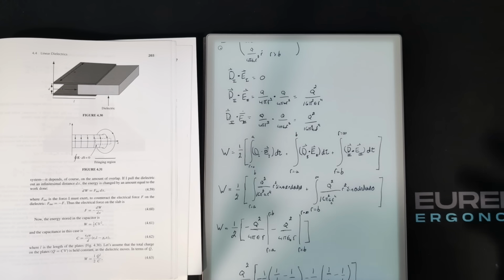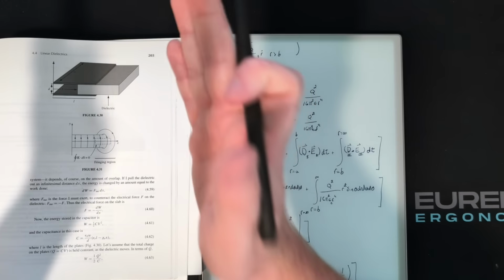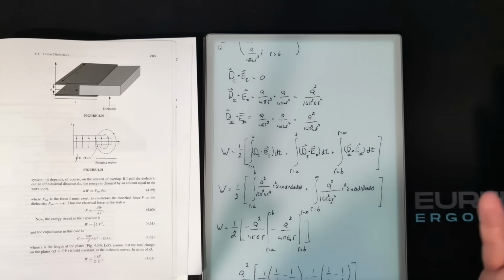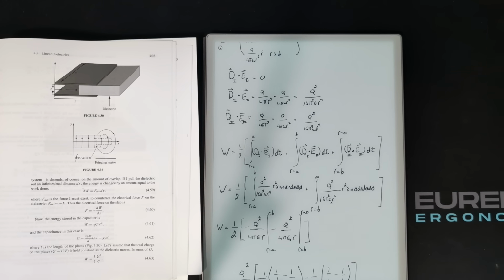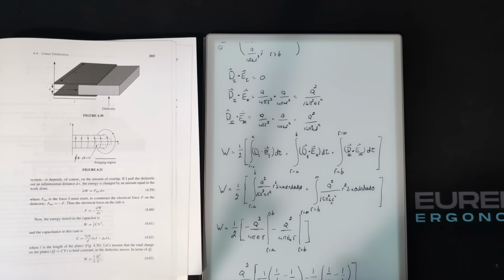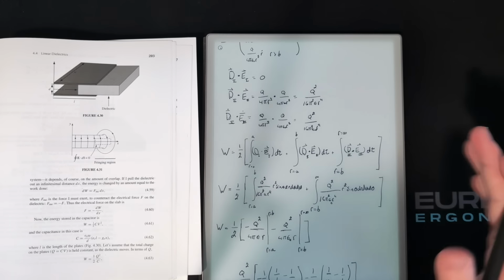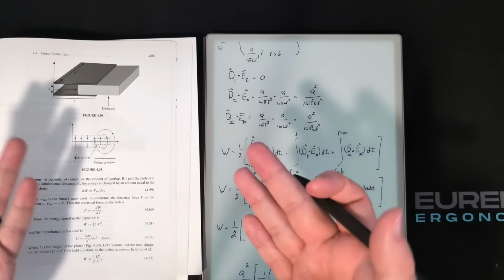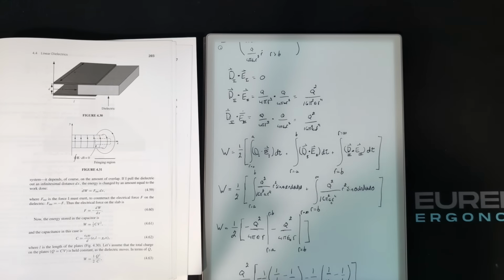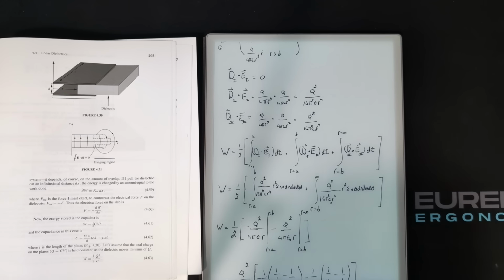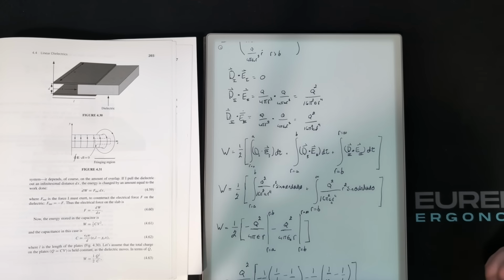So the phi integral and the theta integral will just be 4 pi for all of these integrals, because the integral of d phi from 0 to 2 pi is 2 pi, and the integral of sine theta d theta from 0 to pi is 2, so you end up with 2 times 2 pi, which is 4 pi. So I just leave those integrals out and assume we do them intrinsically, and we just tag in a 4 pi there at the end.